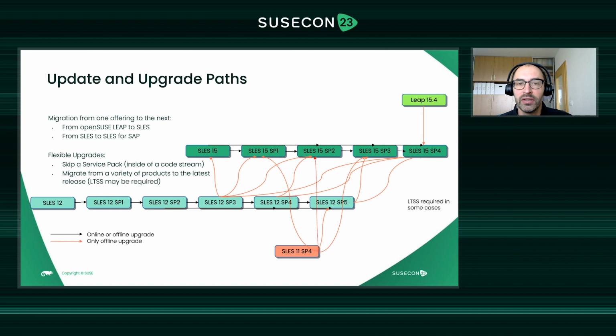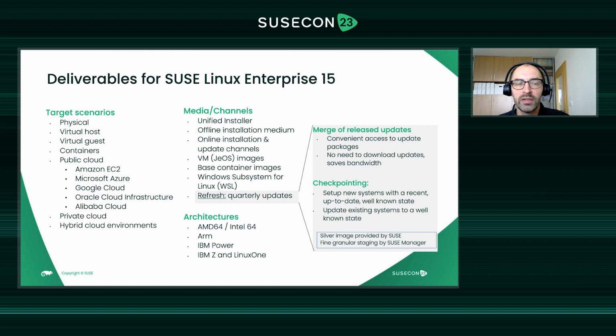An interesting note here is that you can actually migrate from OpenSUSE Leap to SLES directly. That allows for seamless migration in cases where somebody wants to do a POC or just a development environment originally on OpenSUSE Leap, and when they actually require an enterprise subscription, they can easily go to SUSE and get a subscription for SLES. It's a very easy process because the distributions are very, very similar, and a lot of the packages are actually exactly the same. So SLE 15 is coming in different flavors and deliverables.